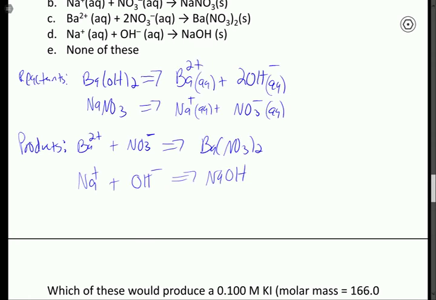No exceptions to that rule. So this is going to be soluble. If we go to sodium hydroxide, a lot of hydroxides are insoluble, but anything with sodium plus in it is going to be soluble, so these are both soluble. So if both of our products are soluble, we don't have a net ionic equation. We don't have a solid precipitate forming.